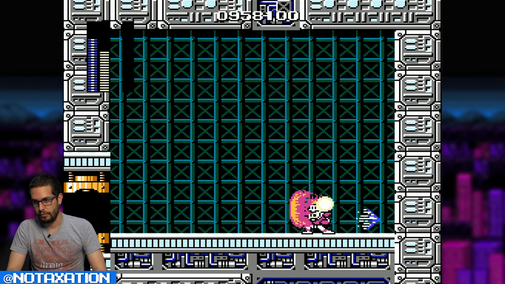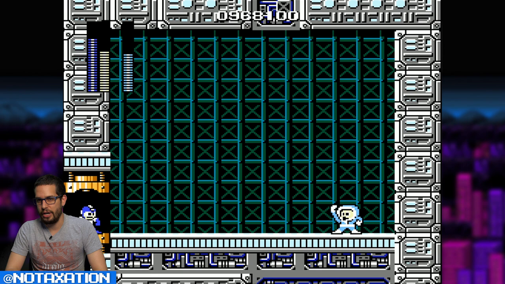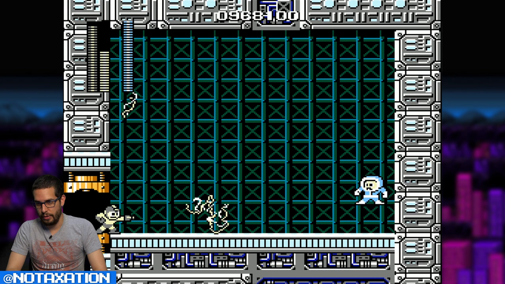All right, so we got through him. We're in okay shape. We're gonna fight Iceman. Just to be careful here, we're gonna use the trick again with the elect beam. I missed him. There we go.